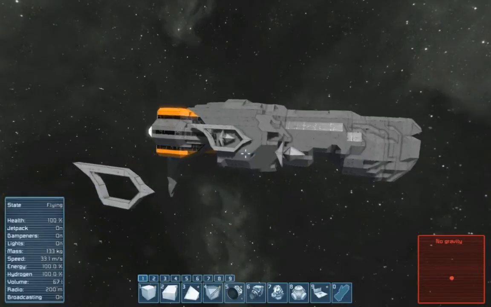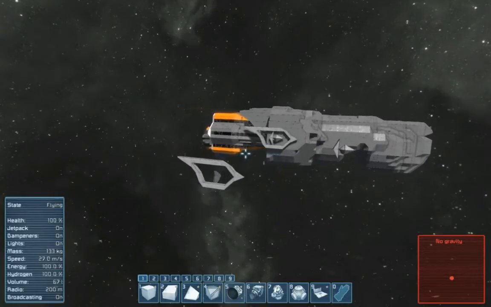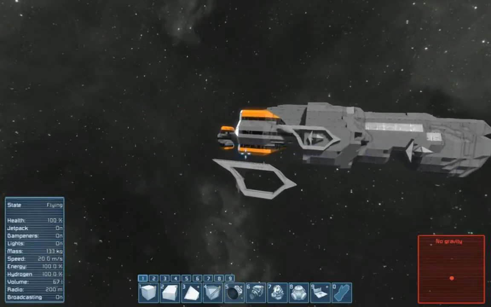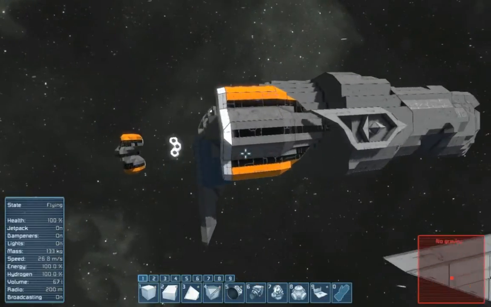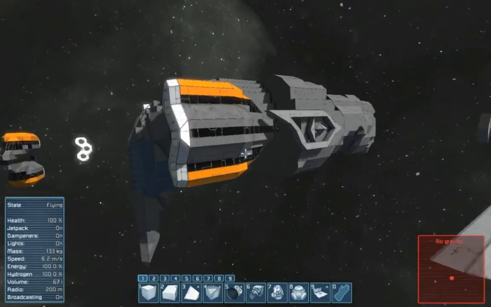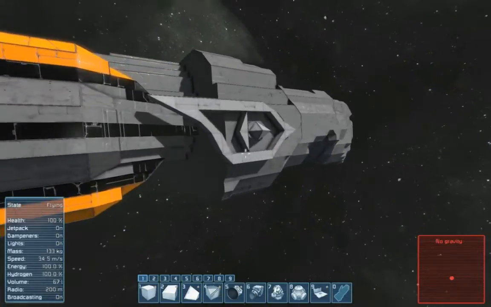Kind of looks cool, I don't know. Yeah, I'll mess with it though. I'm going to be working on this a little bit on the side, and we'll be getting this guy looking real nice.